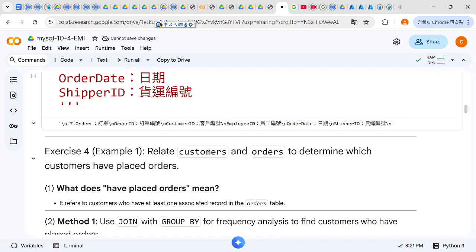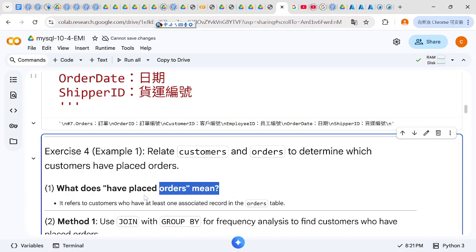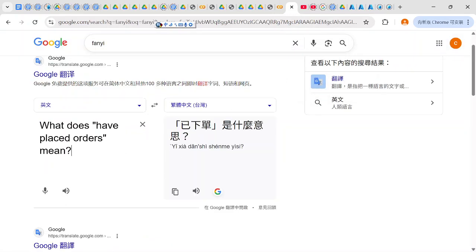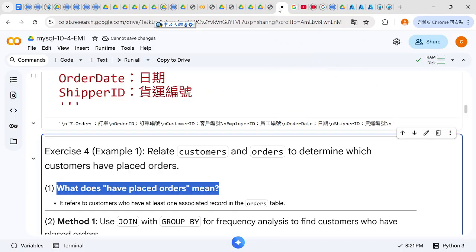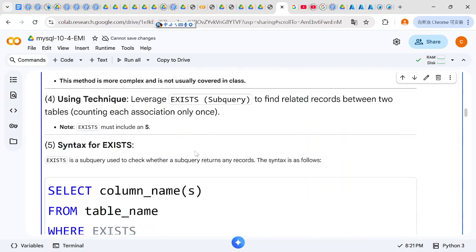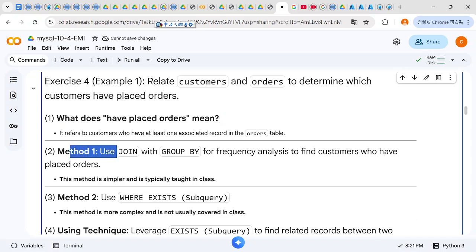What does have placed order mean? Which customers have placed order? And we have the first method and the second method.